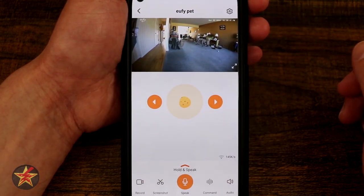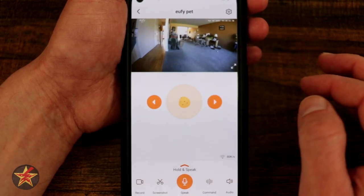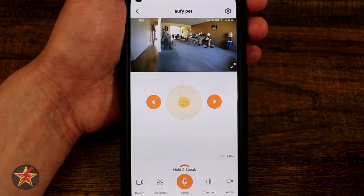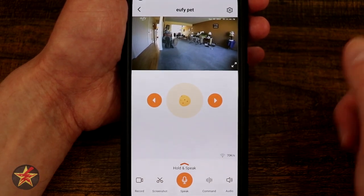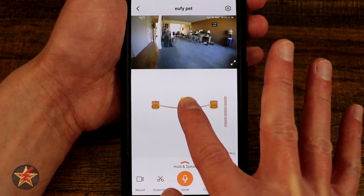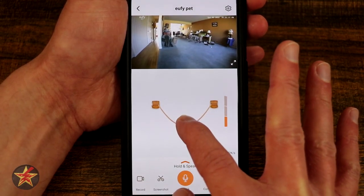Selecting play, here we have an actual live feed for my downstairs, and we have controls to the left or the right, which will move our camera. And right in the middle here, we've got the big treat icon. Kind of looks like a cookie or a piece of cheese, depending on what you think. If we select and drag down, we'll notice that this is actually our toss range for our treats. Now, I don't know if my guys are down there to see this, but we'll find out momentarily.